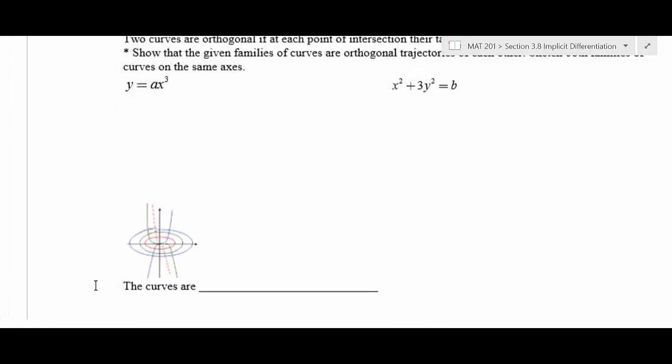Now what I did on this one, I just took a computer program and drew some curves. This thing right here is a cubic function. If you took college algebra recently, you may remember cubic functions kind of look like that, don't they? Now that a is going to vary. As a changes, the curve just stretches and shrinks. As a gets bigger, the cubic function stretches more, and so forth.